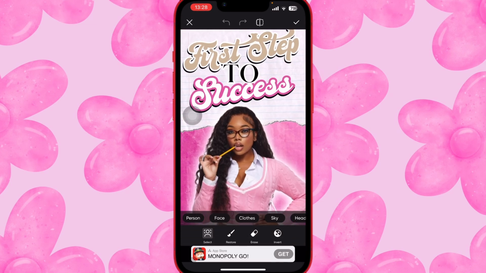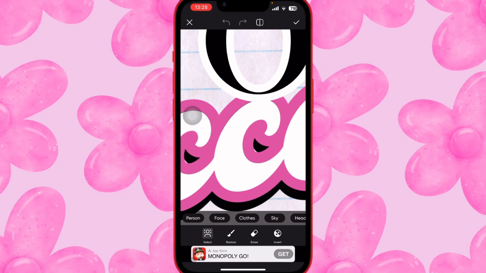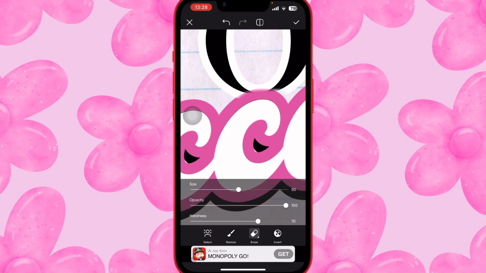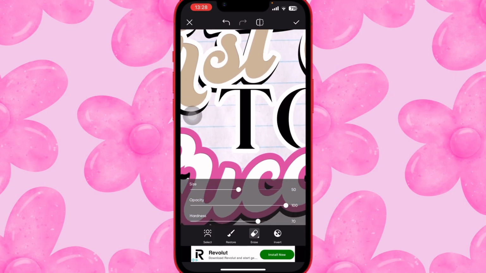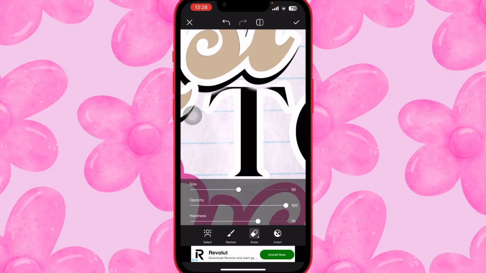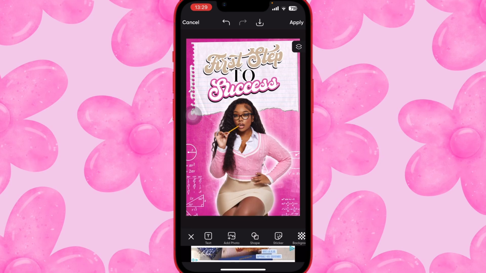We're gonna click on it, and what we're gonna do is click on the little erase icon above. You're gonna open up and then you're gonna erase, if it's overboard on the other text, you're gonna erase that part. Great. And also here as well. Great. Click on the check sign. We're gonna leave it like this.